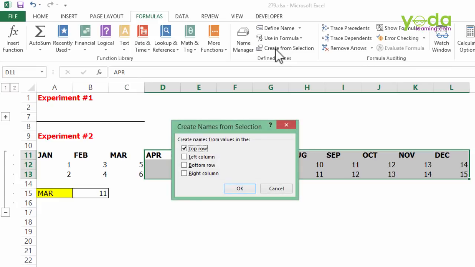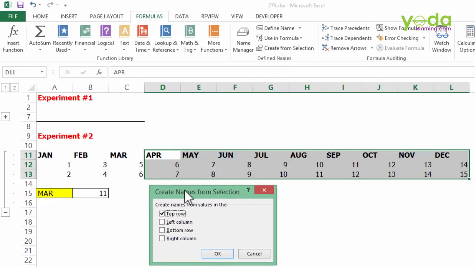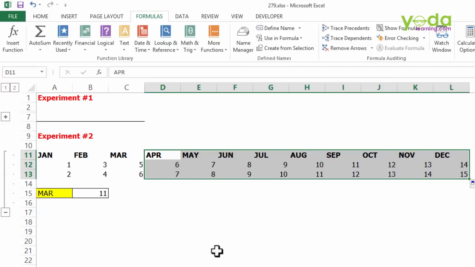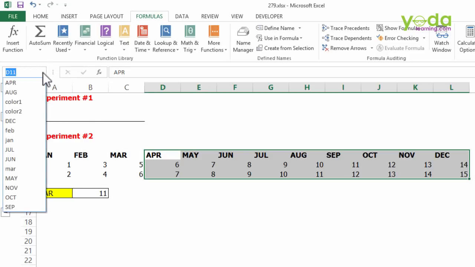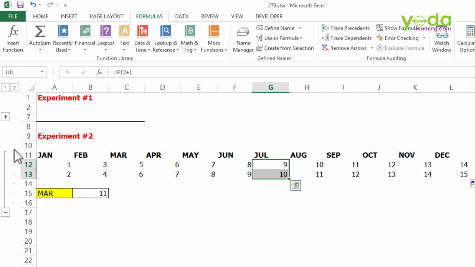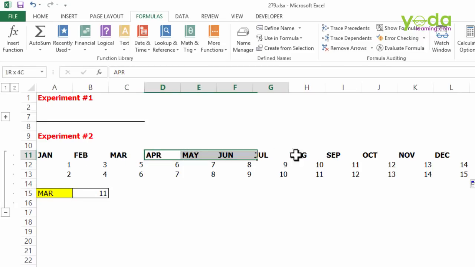So I click on Create from Selection, and it says create names from selection, and take the names from where? From the top row. If I press OK, it seems that nothing has happened on my screen, but to know more, let's look at the drop-down of the name box. Whoa, I'm getting all the names of the months in the 3-letter format which has been given in the heading. Just for testing, if I put, let's say, JUL, let's point these 2 cells. And to make the formula work, I'll simply modify the drop-down list such that it incorporates the other 9 months.